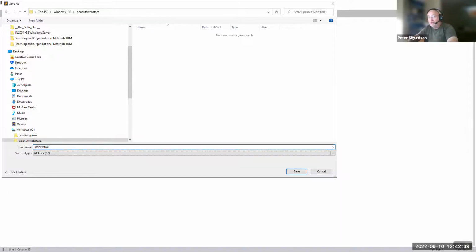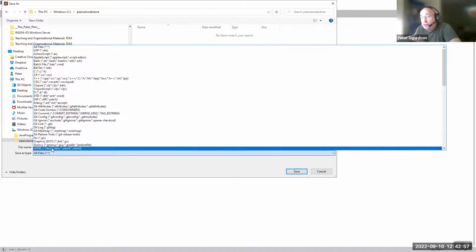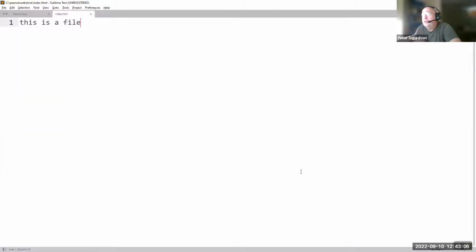And now see here, save as file type, because if you have a good programming editor, it's going to give you linting, which means you can save files by different types. If I had Notepad or just some simple text editor, it wouldn't let me do this. But here, Sublime is going to let me store it as HTML, and that's pretty good for a couple of factors. It'll give me color coding and IntelliSense autocomplete and a couple of other things.